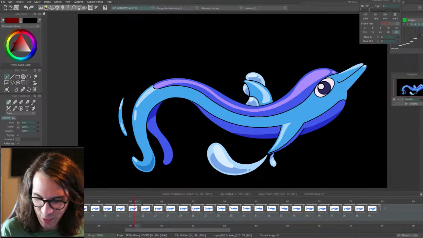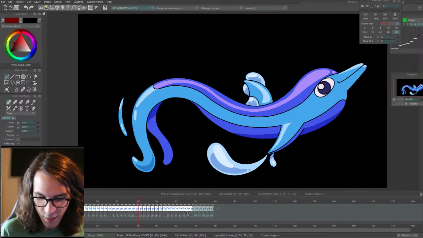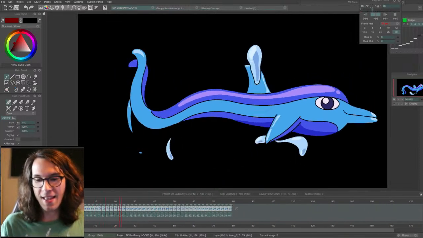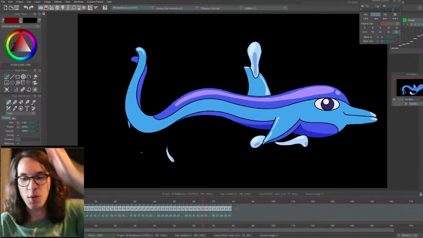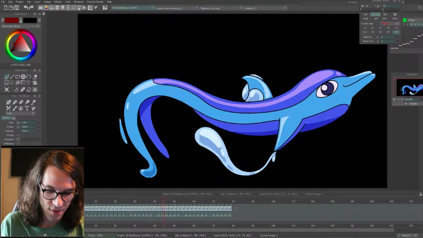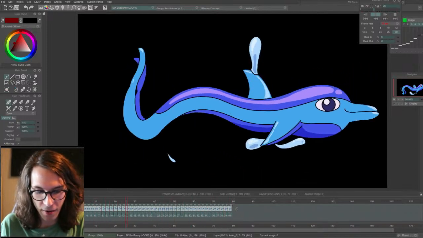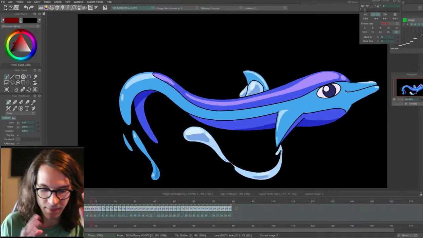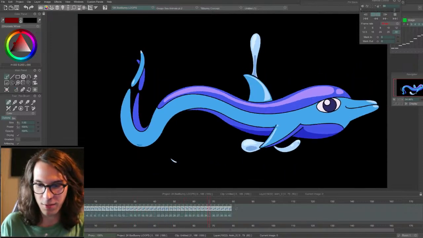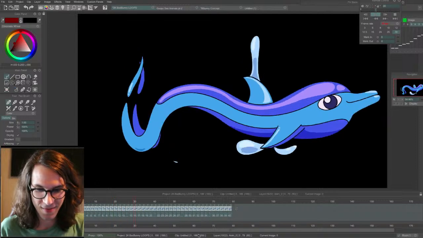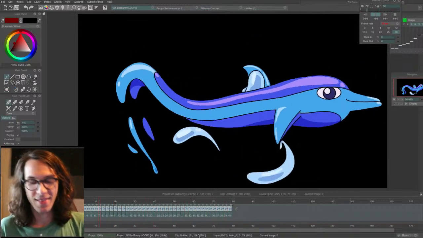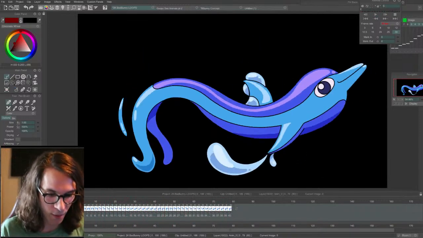Okay, this is on 2s. So at 30 frames a second, this is technically 15 frames a second. When I was showing 12 before, that was really 6 because I forgot on the timeline I already duplicated the frames. So anyways, everything else I said is what I meant to say, but whatever. I hope that made sense.